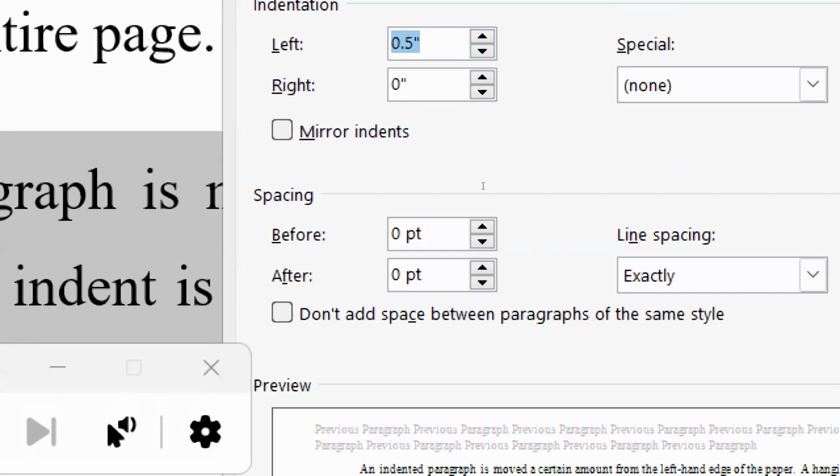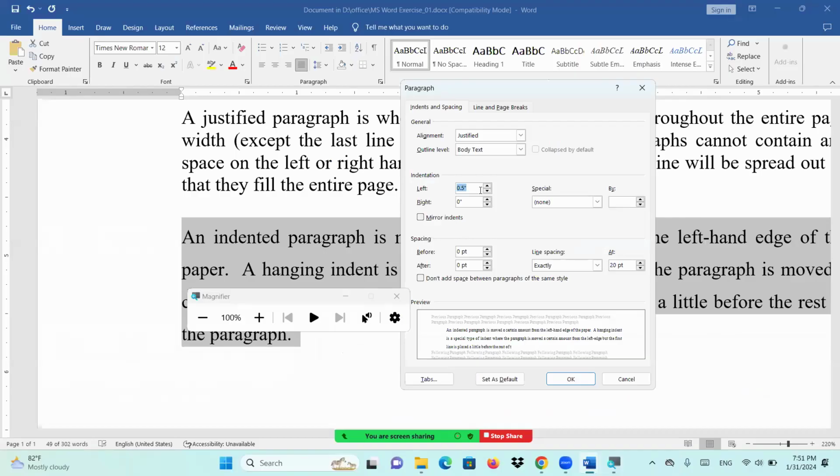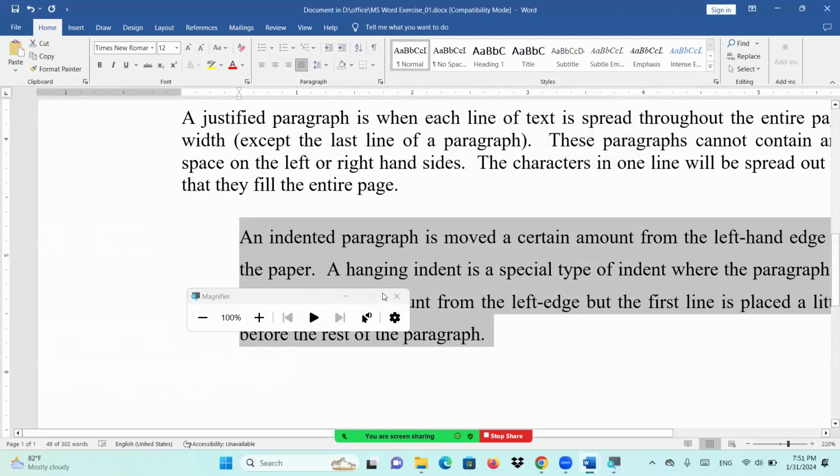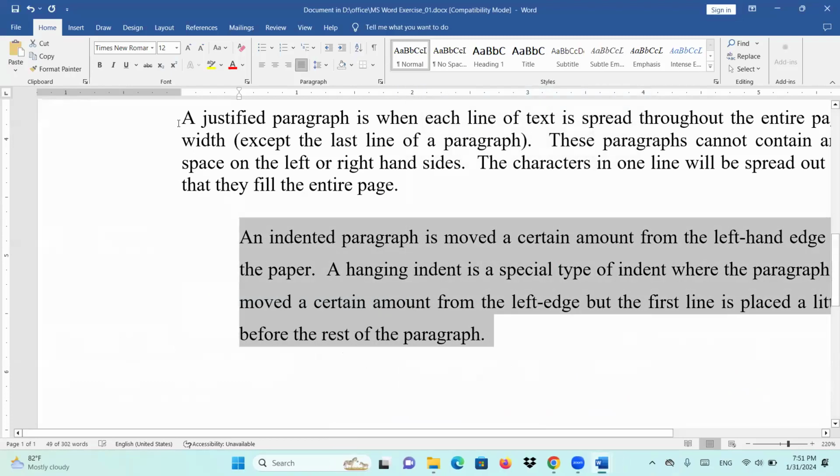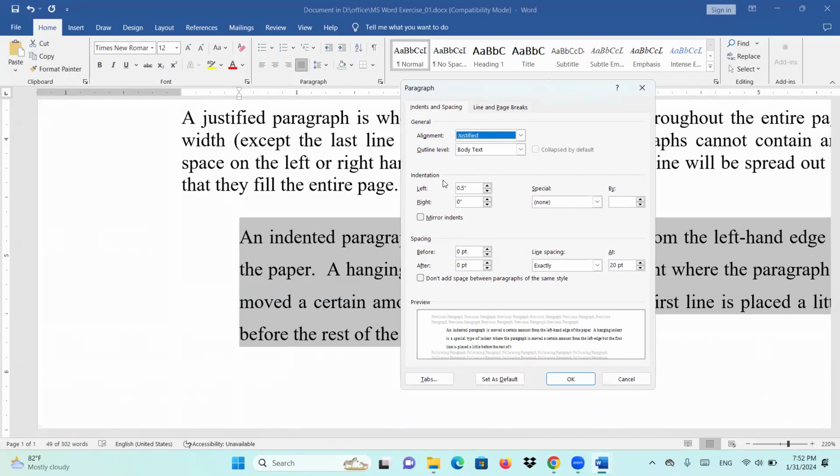Let's apply this. Click OK. Now you can see all the other paragraphs start from the left edge of the document, while the last paragraph keeps 0.5 space between the left edge and the paragraph. That's called indentation, indent.